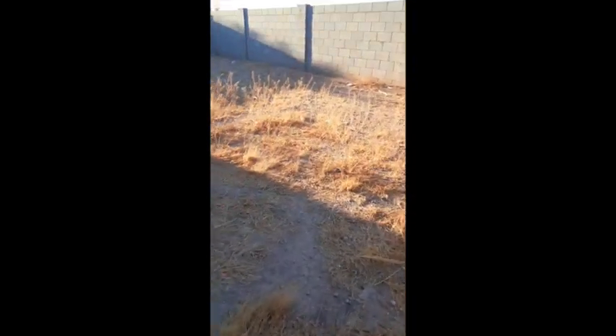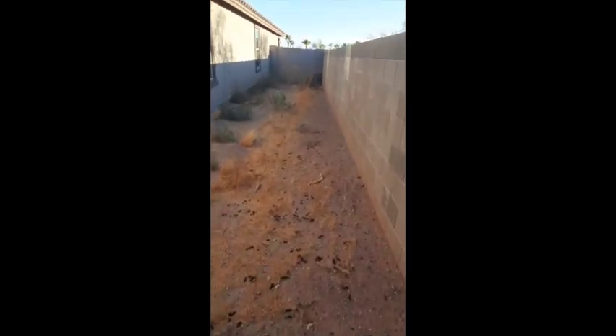So this was basically a bunch of weeds, dog poop removal, and trash removal. You see a bunch of dog poop back there. The client told us what they wanted done, so we're going to do it for them. We're going to knock that down — all that poop. We do offer dog poop removal.